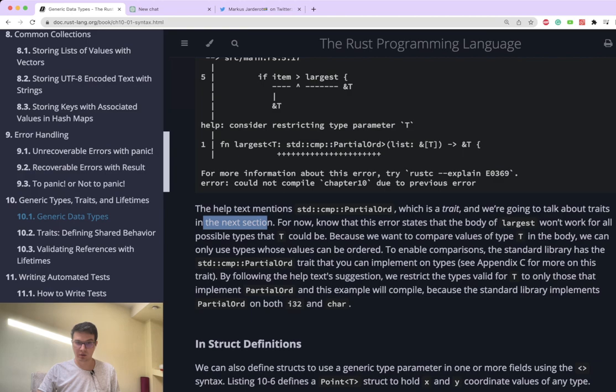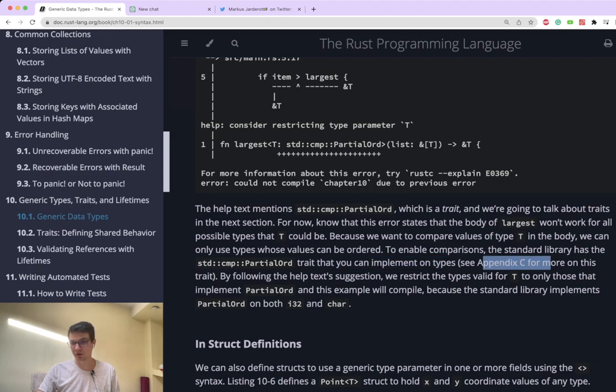For now, note that this error states that the body of largest won't work for all possible types that T could be. Because we want to compare values of type T in the body, we can only use types whose values can be ordered. To enable comparison, the standard library has the std::cmp::PartialOrd trait that you can implement on types.